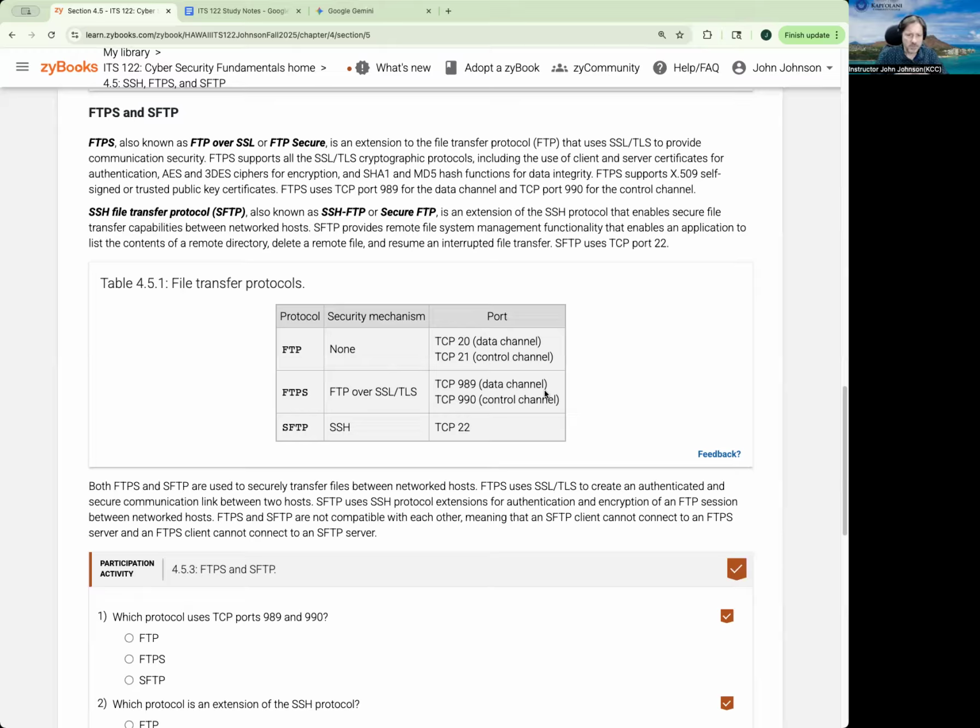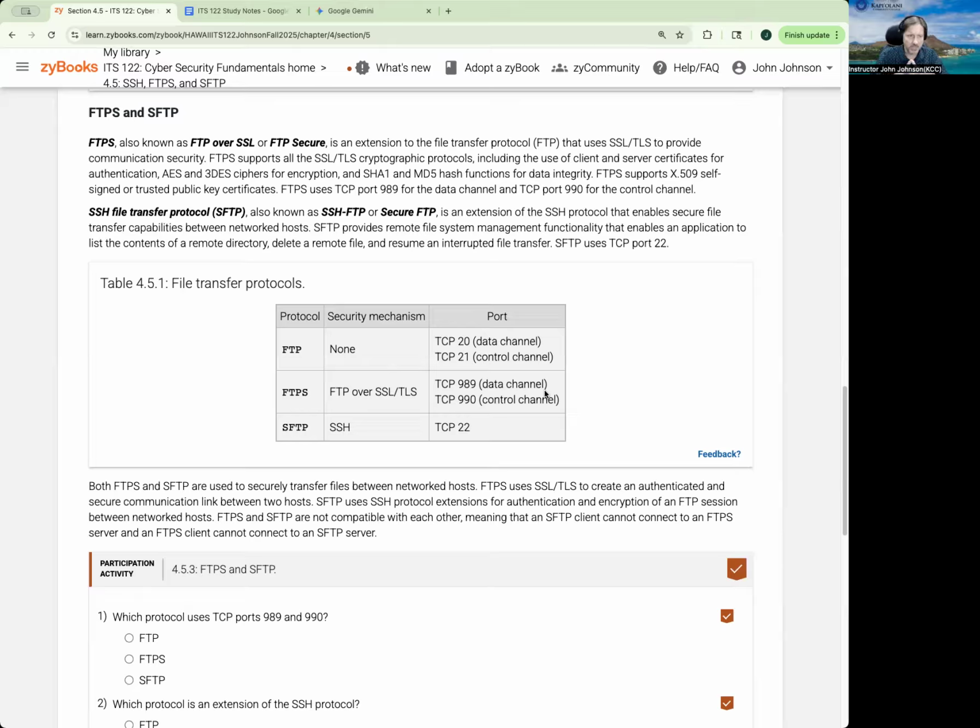It mentions here that both FTPS and SFTP are used to securely transfer files, but keep in mind that FTPS is using SSL or TLS to create an authenticated and secure communication between the two hosts. SFTP uses SSH. It's kind of confusing because you've got those combinations of letters, but just remember that FTPS is using SSL, and SFTP is using SSH over port 22.